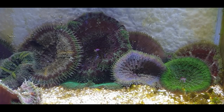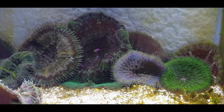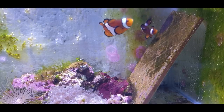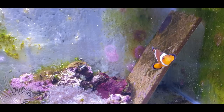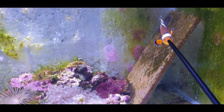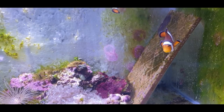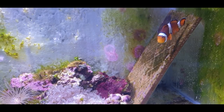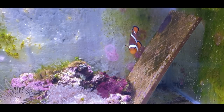We've got the mum and dad down below here — they've just had a load more babies. There's mum and dad; you can see on the back of the slate right over there we have another huge cluster of eggs — probably about another 300 eggs. I've got a few rotifers on the go, so I might try and bring a few of these guys on as well.